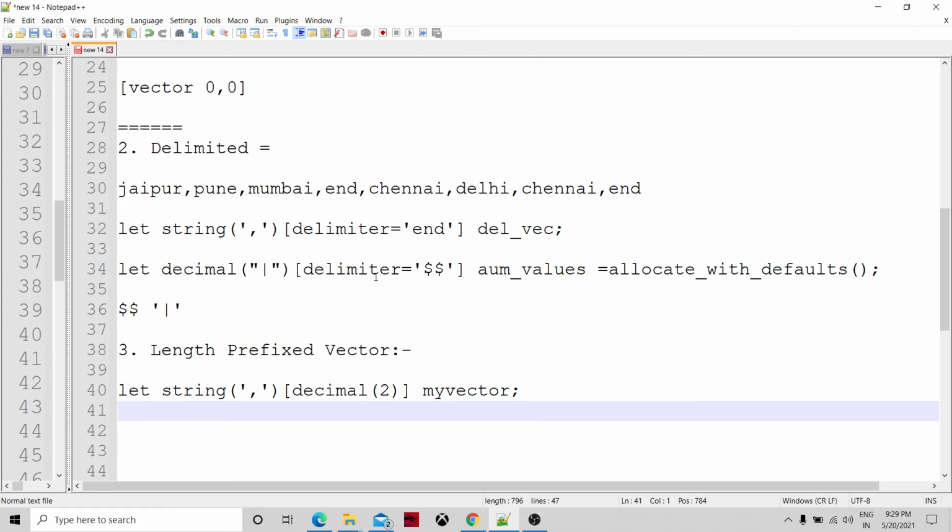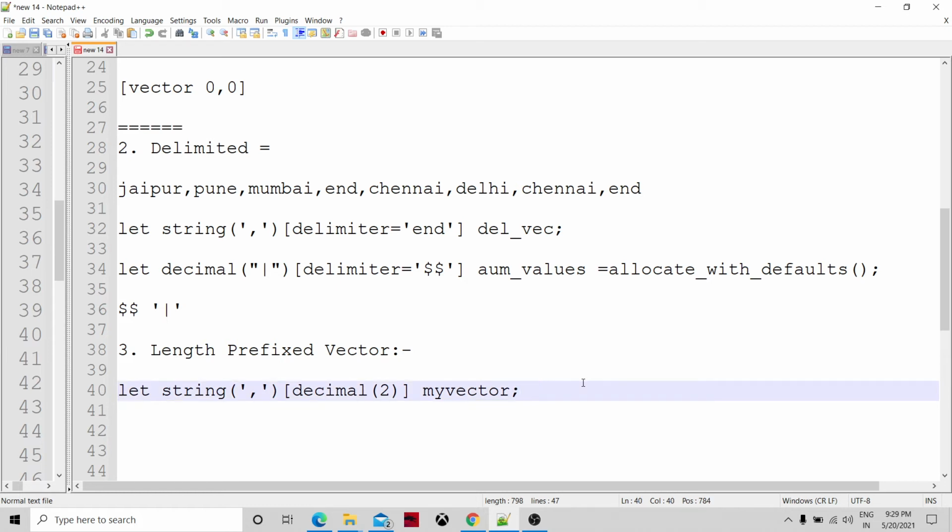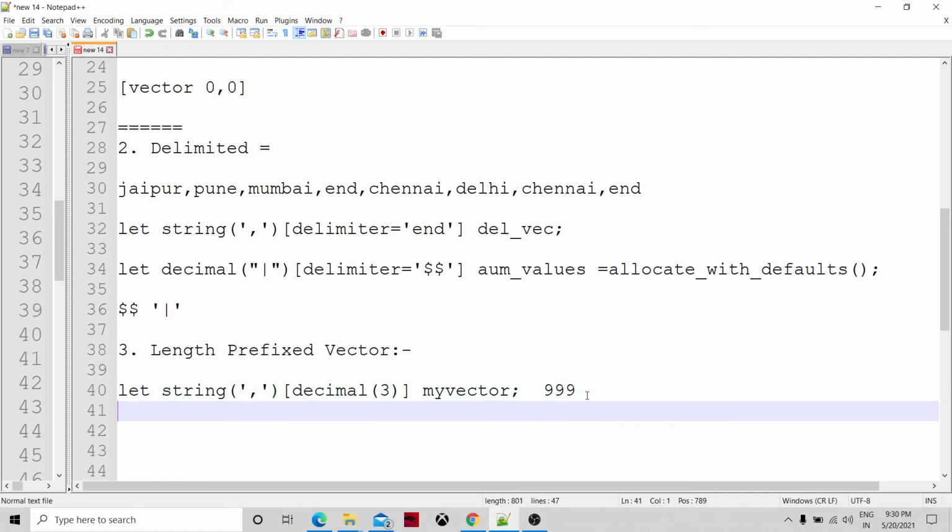If our requirement or growth is till 99 elements, we can declare it a length prefix vector. If our length grows, it can grow to triple 99. So this is a very flexible vector type. It can support any use case because it gives the range of the length, and it can support every type.